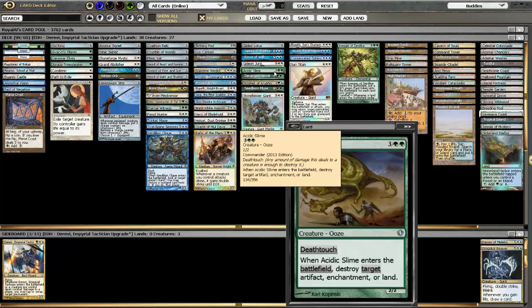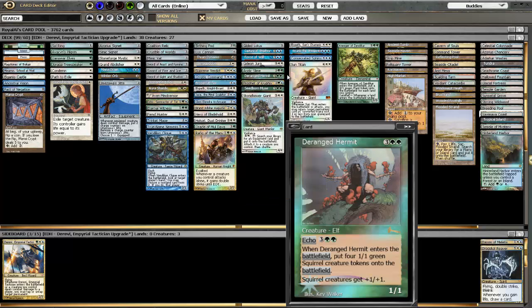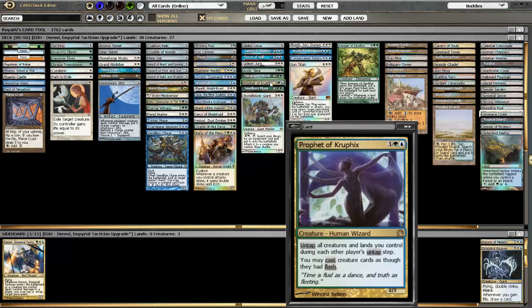Acidic Slime, kind of catch-all. Deathtouch, good thing to Birthing Pod into and out of. Deranged Hermit makes a bunch of attackers, so Deranged Hermit's pretty sweet, and I like it a lot in this deck, actually. Makes, 10 power? 9 power? Yeah, still pretty good.